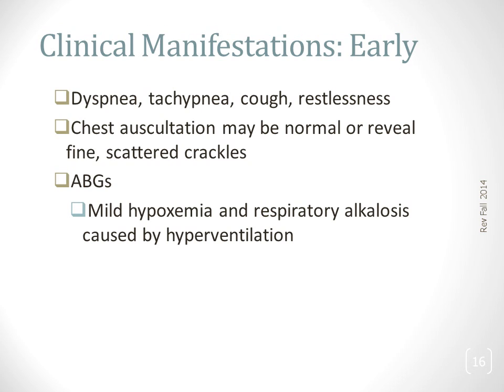Clinical manifestations early on: dyspnea, tachypnea, cough, restlessness. Of course, we know that as pulmonary congestion, as pulmonary edema is becoming more and more prevalent, the person is going to have the J receptor stimulated, so they are going to start breathing away as much as they can. They're going to be coughing because they've got congestion down there. They're going to have dyspnea, and of course agitation and restlessness is going to be a problem.